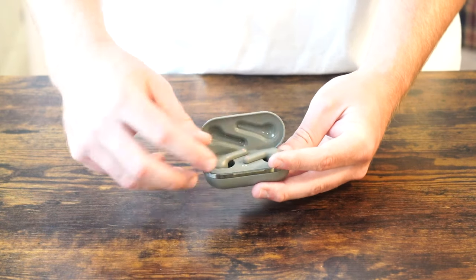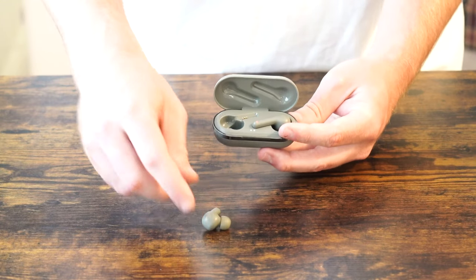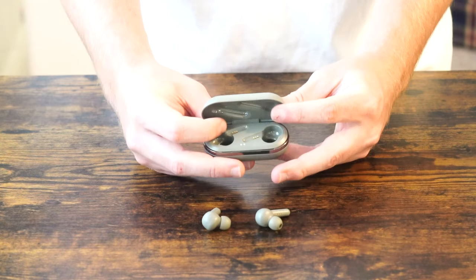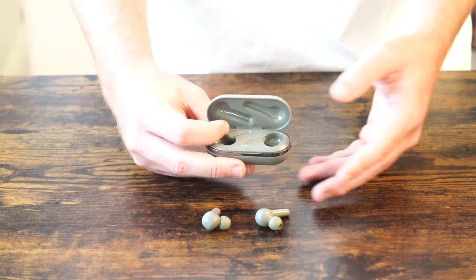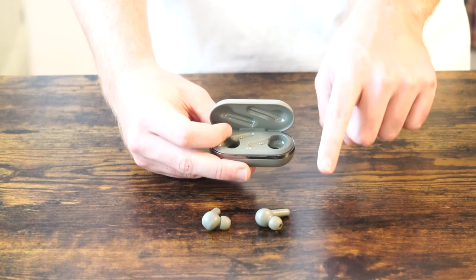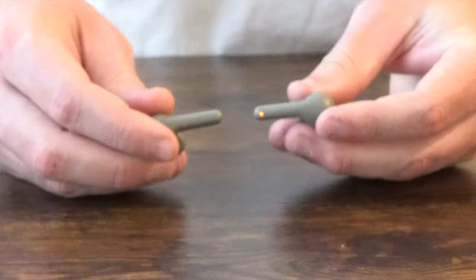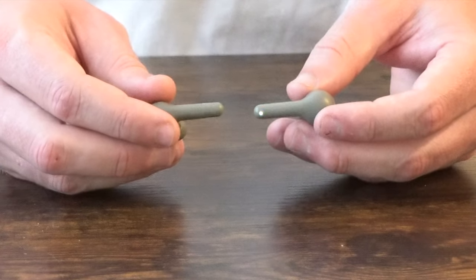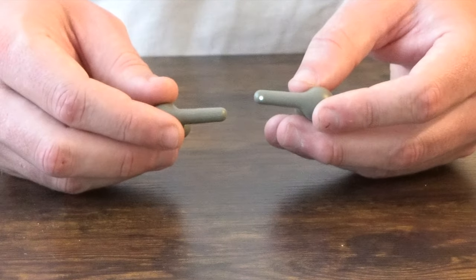What's really nice about these earbuds is you can just take them out of their charging case and they will pair right away. Now, interestingly, the earbuds actually come separate from the charging case when you unbox them for the first time. The user manual says you have to put them in the charge case first, then take them out so they go into pairing mode. You can see the LED indicator lights on the earbuds are flashing, meaning they are ready to pair, and once paired this light should fade away.